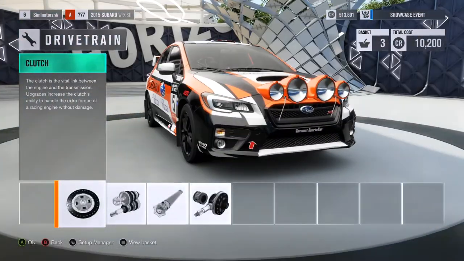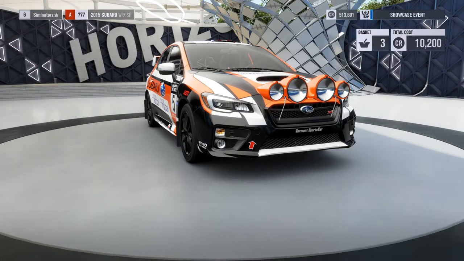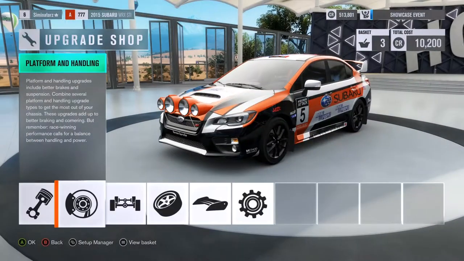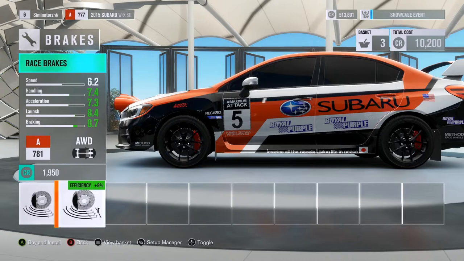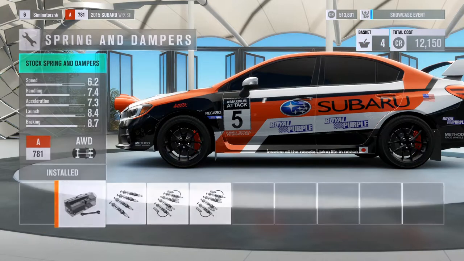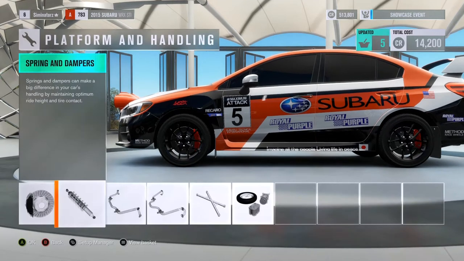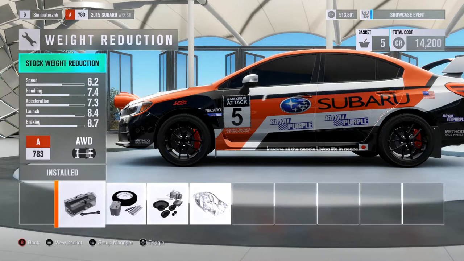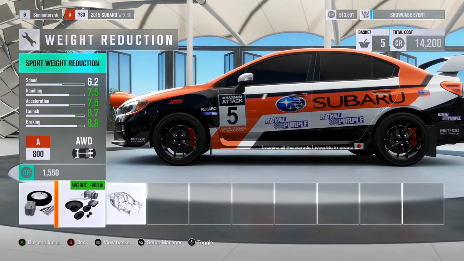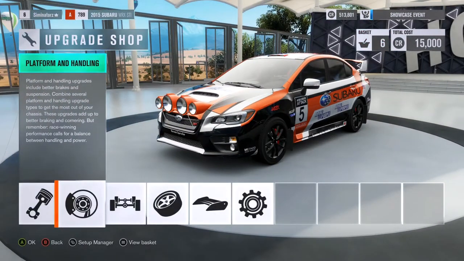I think we'll go for the drivetrain as well. We put a rally transmission in there. Maybe not. Right. Platform brakes. We want some massive brakes on there. If you are going off-roading, springs. We want rally off-road springs like that. Cool. Can we do some weight reduction as well? Nothing too mad. Let's just go for that. There we go. So that is our rally car.